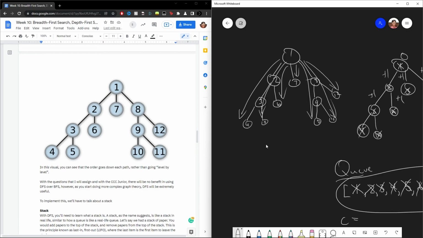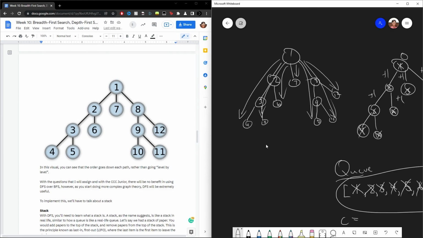A stack, as the name suggests, is like a stack in real life. Similar to how a queue is like in real life, we have a stack. So let's say we have a stack of paper. How would you add papers and remove papers from a stack?